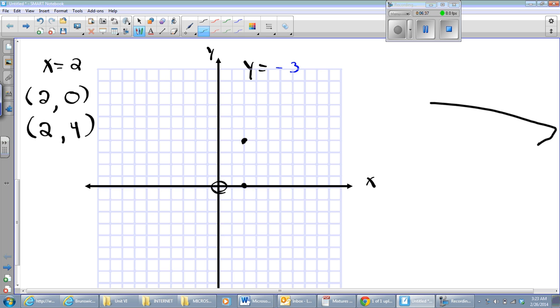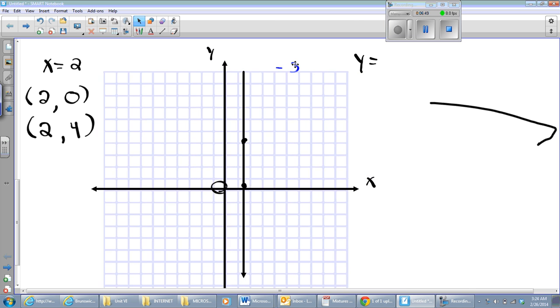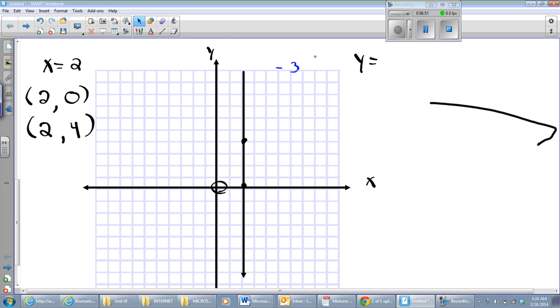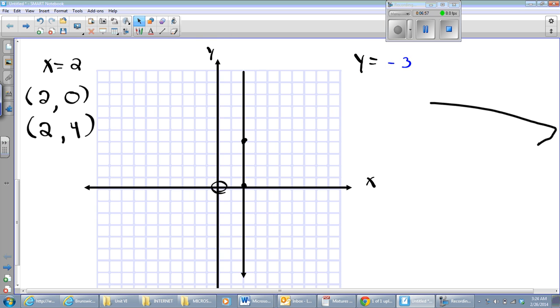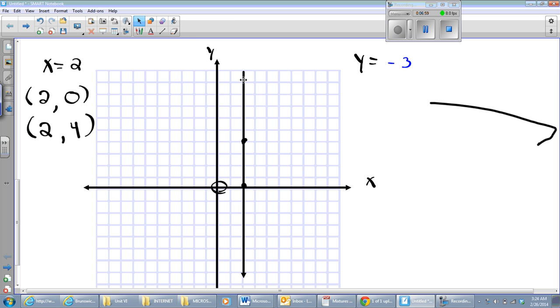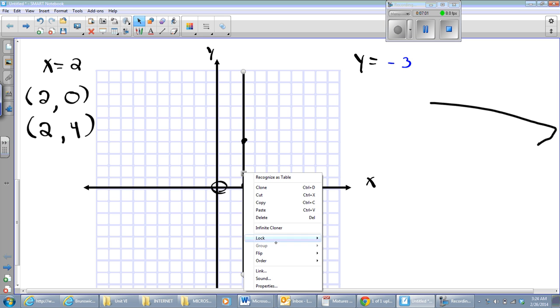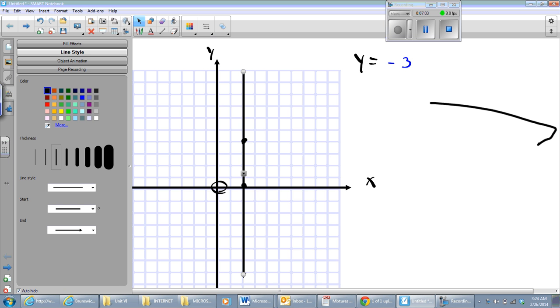Hey, look at that. I'm going to get a vertical line. It's going to go something like this, right? Let me move this equation out of the way. Whoa, sorry about that. There we go. And looks like it's off just a smidgen. That looks better. Okay, and put an arrowhead on there. So that is a vertical line, right?